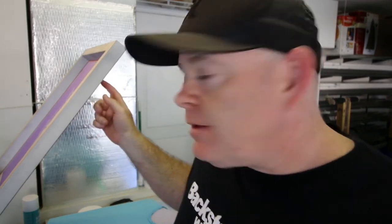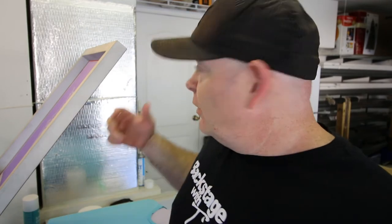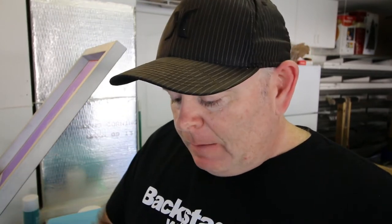When I bought the screen printing press, it came with these little furry, sticky things. And you may not be able to see them here on my screen, but I always thought that when you did screen printing, you just laid the screen right down on top of the shirt. Well, I'm told that's not the right thing to do. You actually need space between the screen and the shirt so that when you rake the ink across, you press down on it and press it into the shirt. But you need something to create some distance so that once you press down and pull away, the screen naturally pulls away from the shirt.